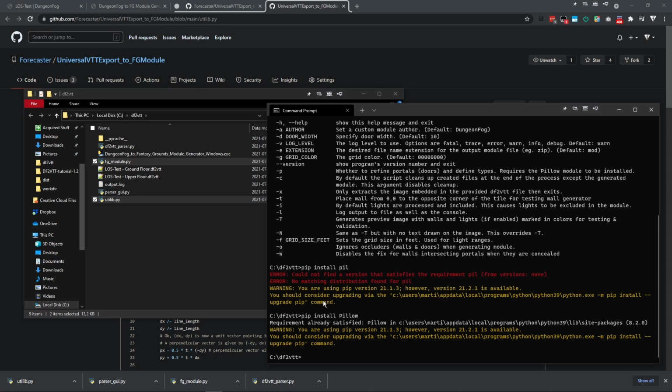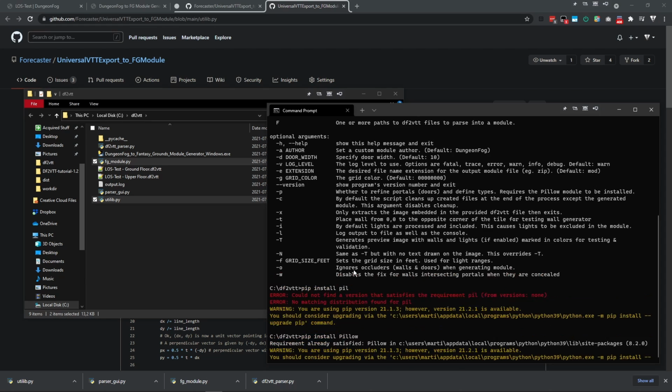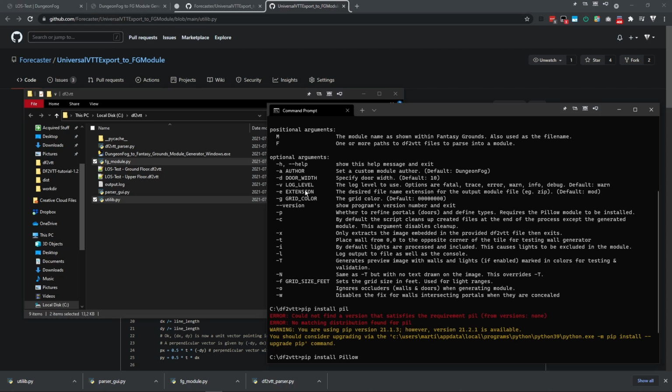It's referred to as PIL in the code due to legacy reasons. Now it says requirement already satisfied because I already have this library installed. But other than that, it's pretty much the same as using the executable through the command line.